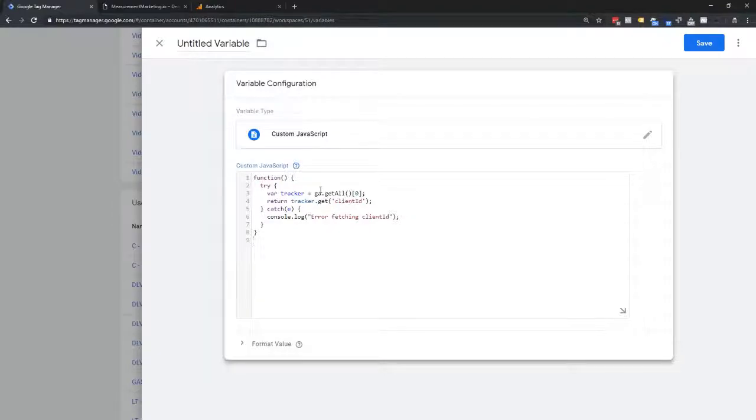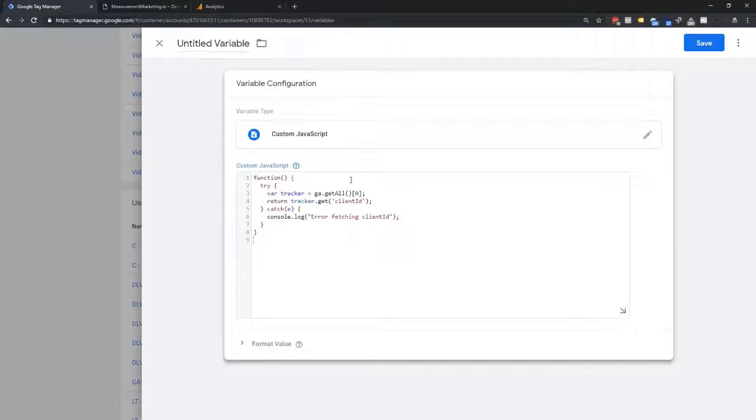Paste it in. I'm pasting it in because I already copied it. You could write this if you had the technical skills to do that. If you do not have the technical skills, I think this is an opportunity to start building them. You can come in here and try to figure out what exactly they are doing. Ask questions. There are lots of people out there in the community to help you pick up your JavaScript skills. And again, work with your developers on this. Your developer could write some custom JavaScript that might be useful for you.